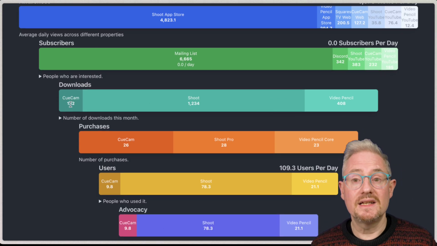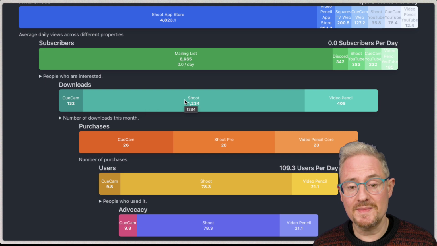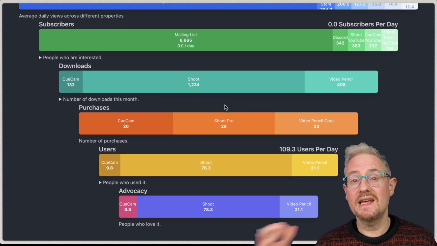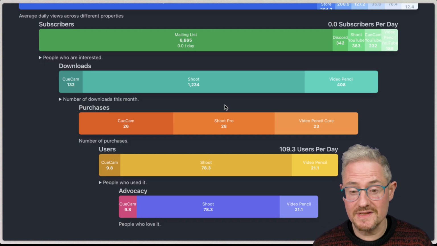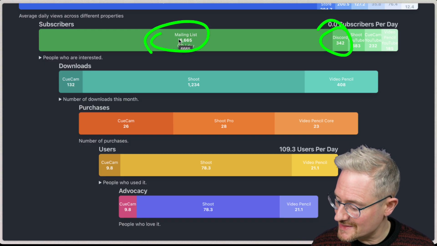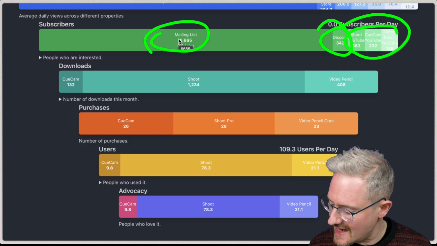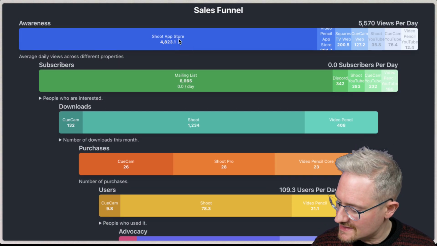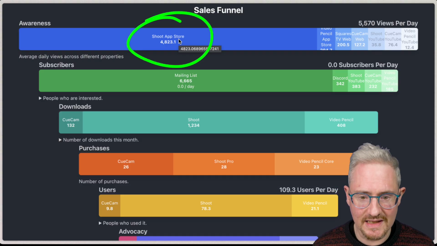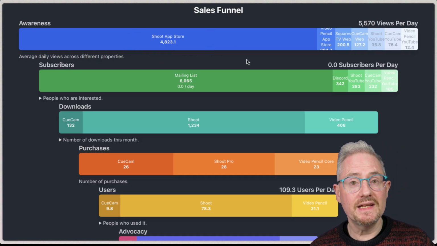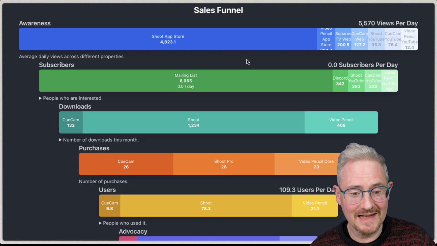And then downloads, I know how many people downloaded from my website, how many people downloaded in the App Store, the different things. So we're consolidating a lot of data from a lot of different sources. This is coming from my own website. This is coming from the Discord API. These are coming from the YouTube SDK, the YouTube APIs. These are coming from Apple's APIs, and all different places. But we've got it in a nice, clean presentation.